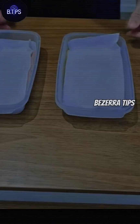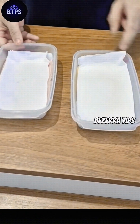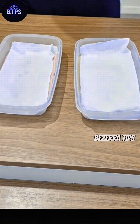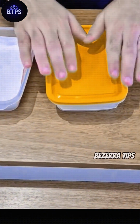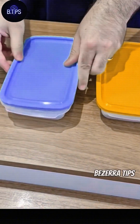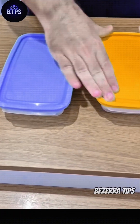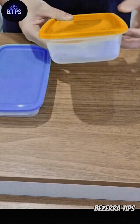Also, there are 3 main problems with excess moisture. Some types of cheese end up being more exposed to the action of fungi and mites, which ends up altering the taste. These microorganisms contaminate the product and can cause it to spoil. And then, if consumed in this state, it can trigger allergic reactions and intestinal problems. That's why it's ideal to control the moisture and always keep the container dry and sanitized.